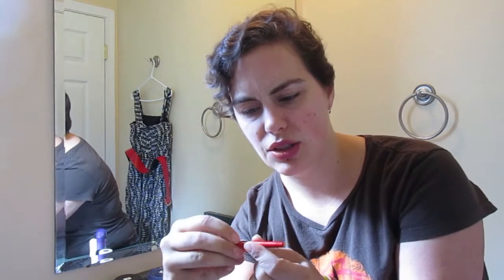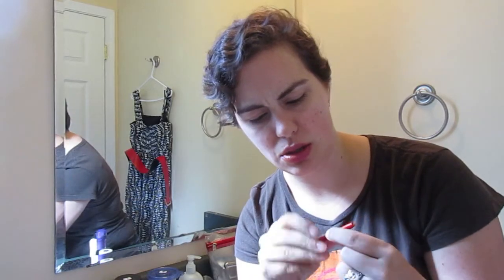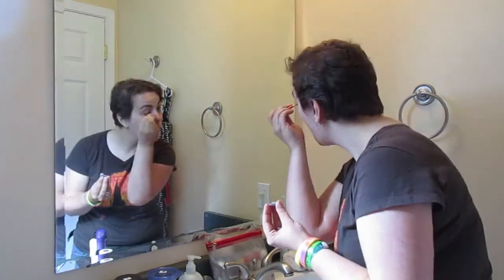My friend also gave me this little travel makeup brush that you just do this and you've got a brush. It likes to stay extended though, which is a flaw. I might end up using my fingers on my eyeshadows too. I also don't know which color I should go with, so this is gonna be a fun adventure.